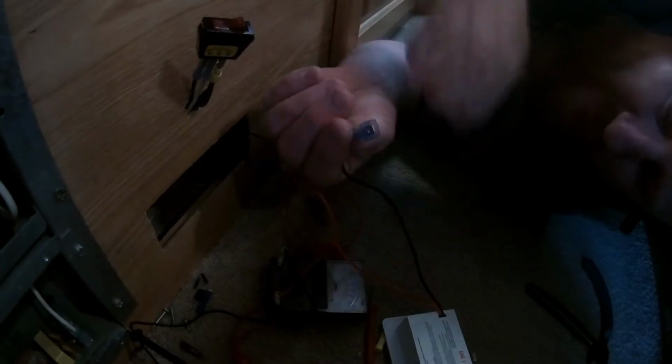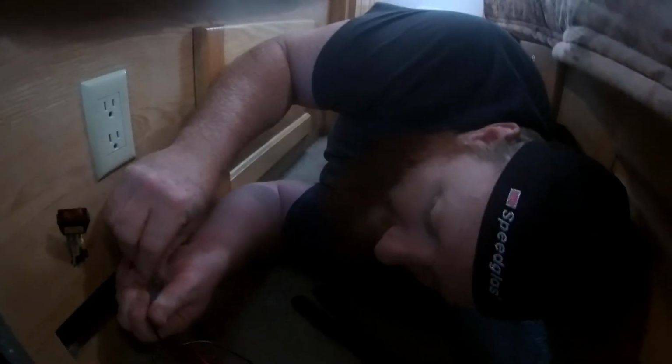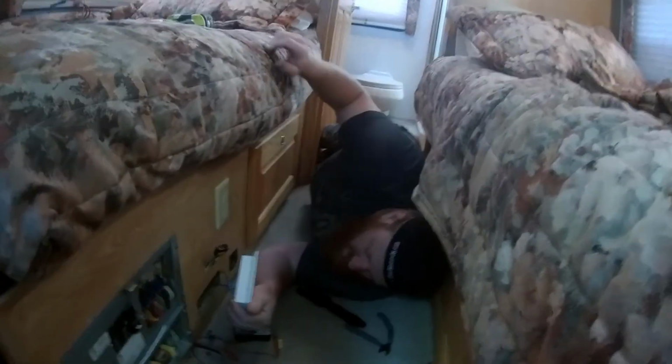So in other words, if this thing ever decides to go bananas in the middle of the night, you can turn it off without wire clippers. What's the switch for? The switch is to turn the propane off. So if this starts beeping from... whoa. Oh, that's loud.